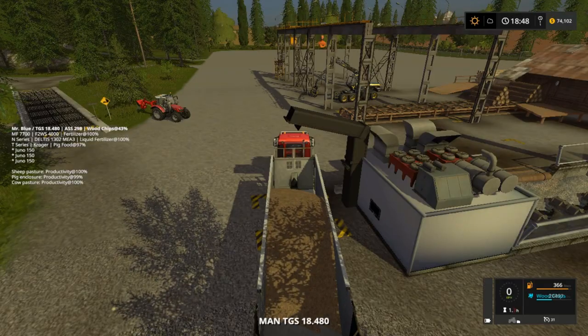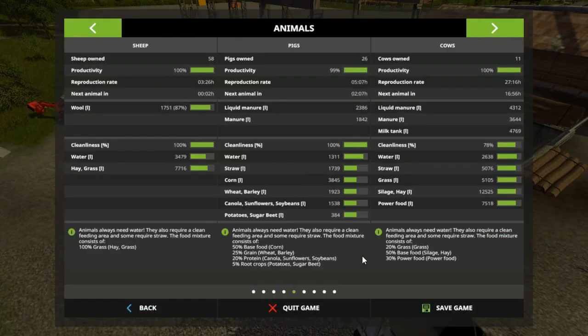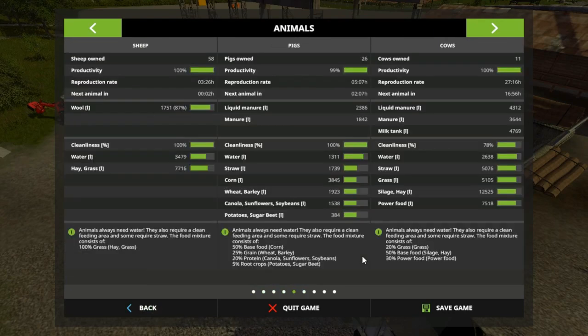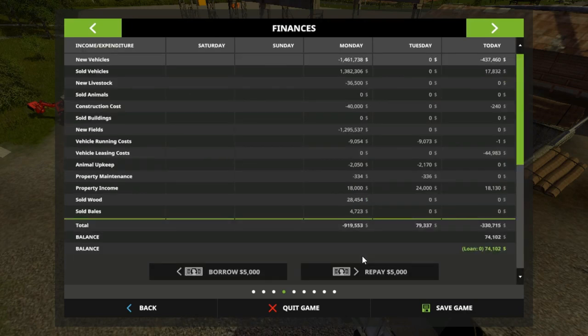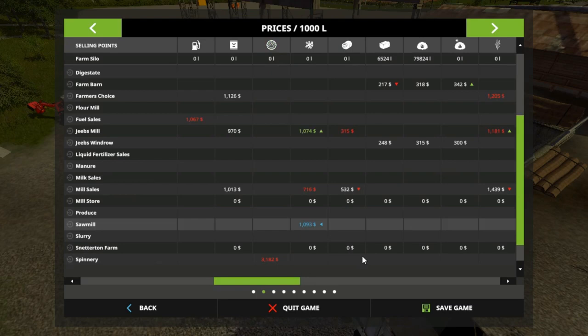Perfect. That's just the one I need to go to. Because right now, if we look on our screen, I just passed. Well, the animals are doing pretty good. As you can see, we need a little bit of everything. No loan yet. I'm doing pretty good. But right here, down at the bottom, kind of middle, the sawmill is having a great demand for wood chips, folks.